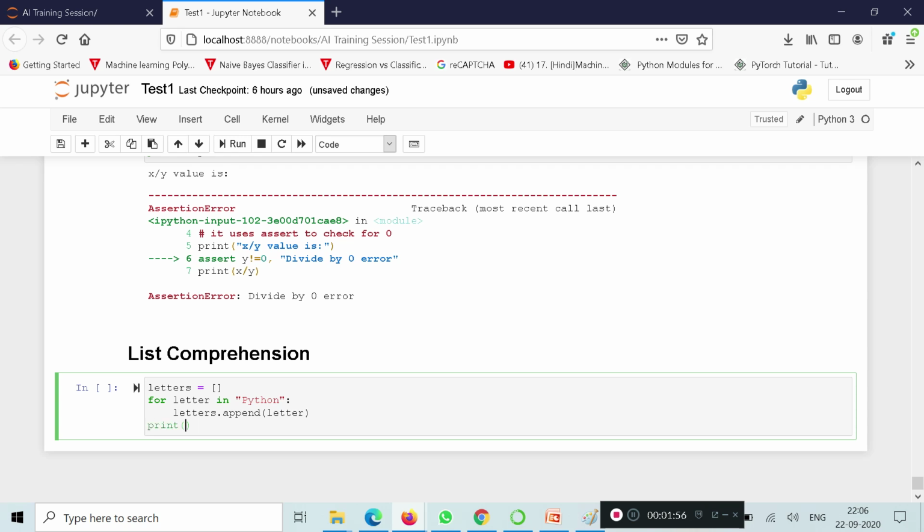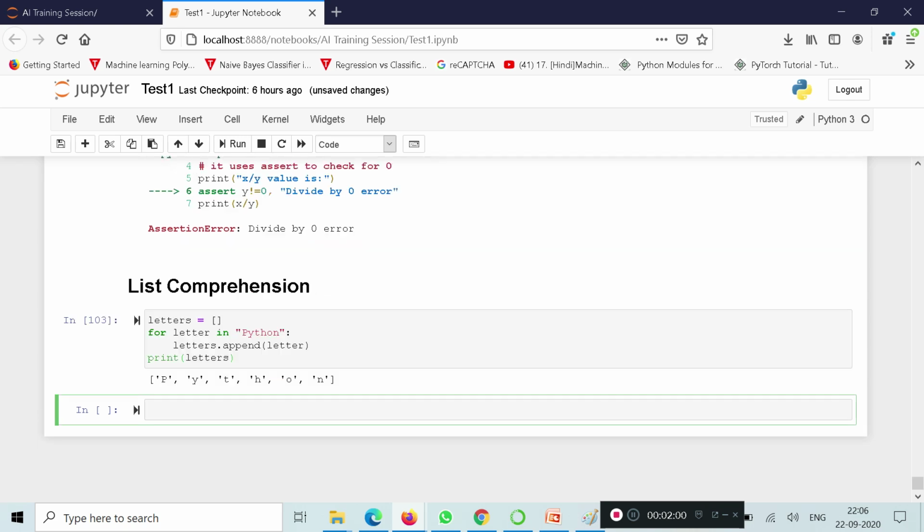Print letters. Let's execute this code and see what we have. We have Python. Each letter has been separated into the list.